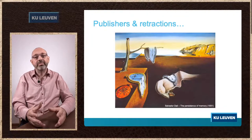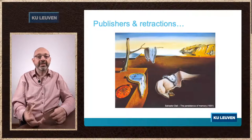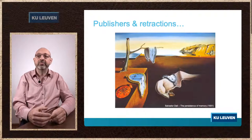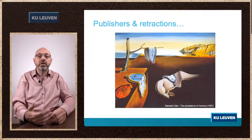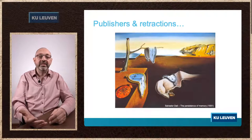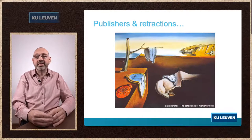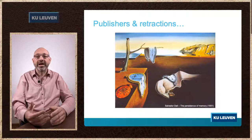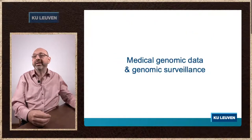But we cannot accept that, because this would be compromising the basic ethical values of scientific research. And so what we're now seeing is that there are processes for reassessment of papers that are ongoing, but some of them have been ongoing for over 18 months now. So it seems that we're kind of stuck, frozen in time, and not able to move forward with actually retracting papers that are highly problematic.